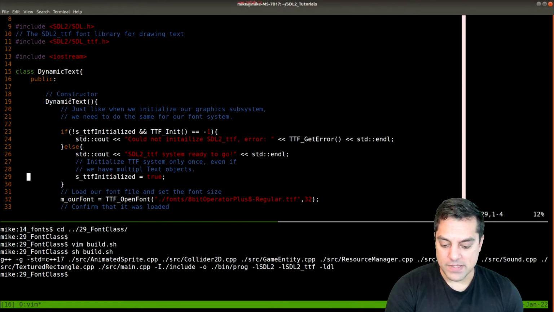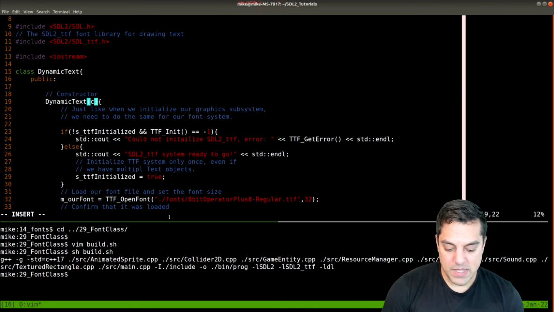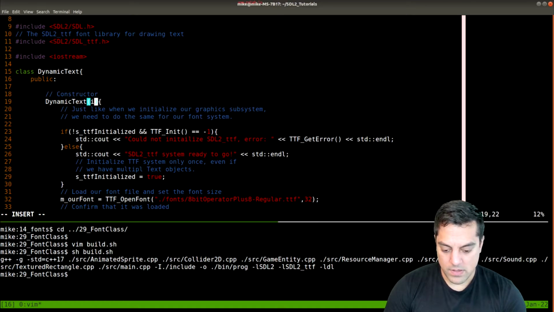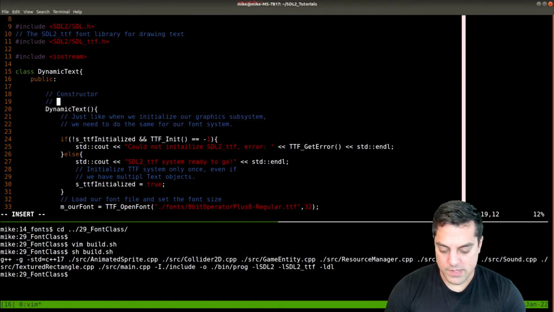Okay, so now we have this dynamic text. Let's go ahead and provide a string here to this actual path. And I'm just going to copy this string so that I have it. Let me just save that string here.